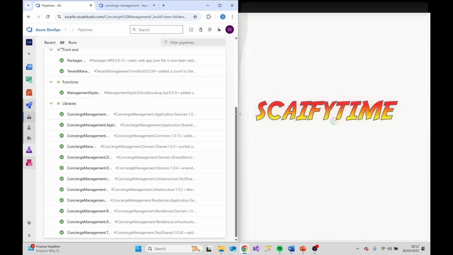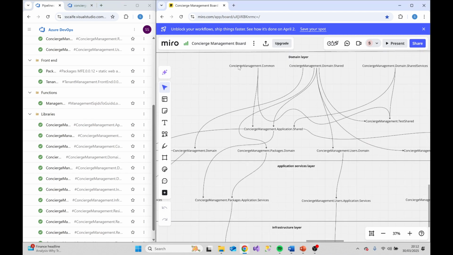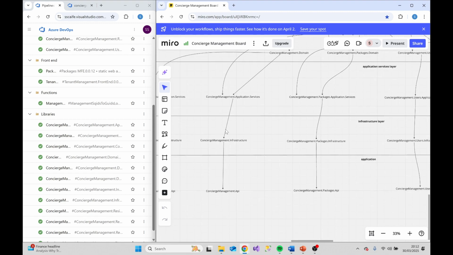As you can see, switch to my Miro. The libraries at top, and then whichever ones. So concierge management application shared will make use of common. Concierge management application services will make use of the application shared, and so on.